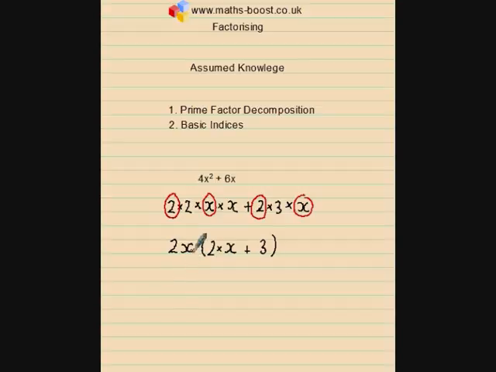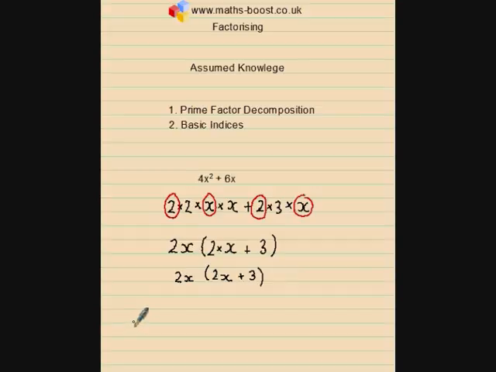So you can see really all I've done is written what applies to both, the 2 and the x, and then just everything else has been written 2 times x plus 3. Finally, this is correct, but I'm going to simplify it. So I'll simply write 2x, and again with algebra anything next to each other means times, and we're done.